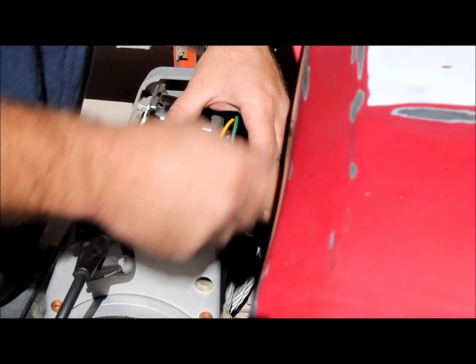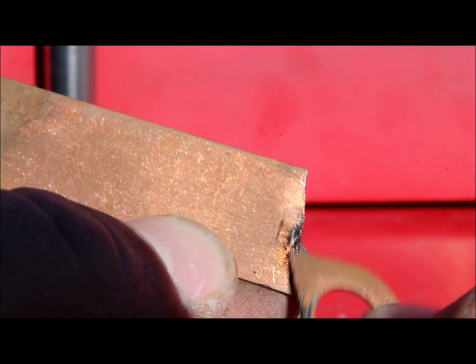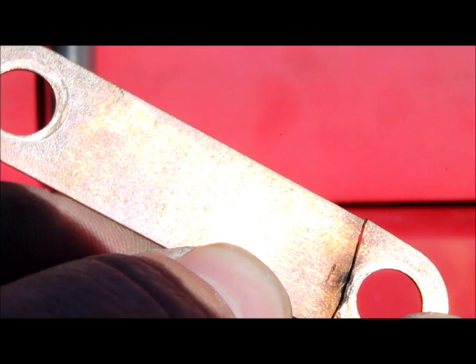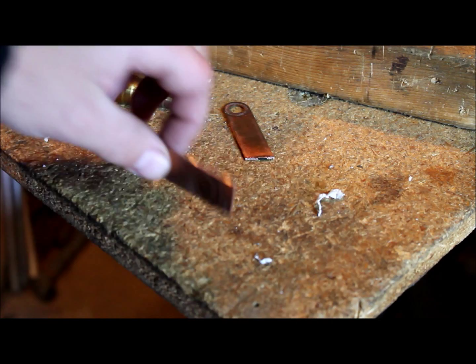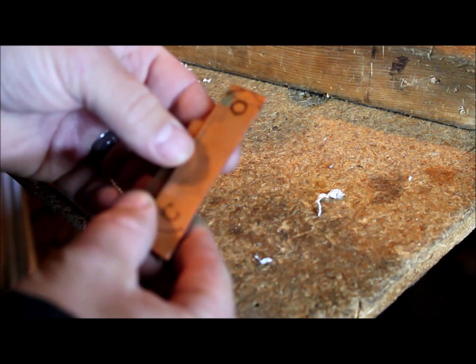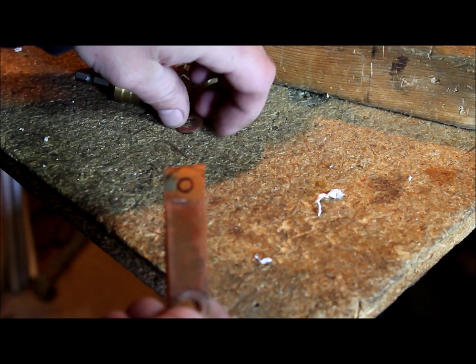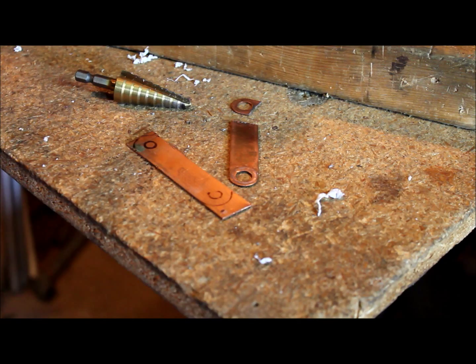There's my copper plate. You can see where there's been some arcing — there's a little bit of carbon buildup — but you can see how it's just fatigued and snapped. So we're going to see if we can fabricate a replacement. I've got some copper plating that was the right thickness — in fact it's slightly thicker, so I think this is actually going to be better. I've laid the old piece on there and traced it as best I could. I'm going to go ahead and drill the holes, trim it down, and make sure it's going to fit on the back of that solenoid.